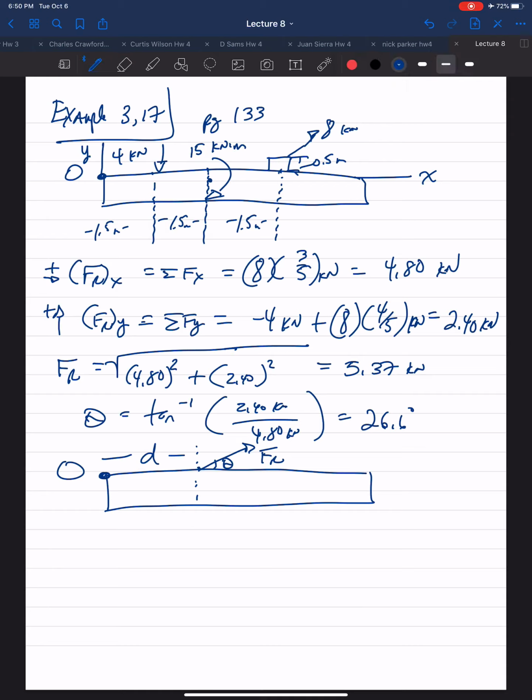Well, how do we solve it? Well, we know that in the initial setup of the problem, about point O, the 4 kilonewton force is vertical. It causes a moment about point O. And the 8 kilonewton force, the vertical component and the horizontal component, cause a moment about point O. And we're given a couple moment in the beam as well, 15 kilonewton meters. So, therefore, the equivalent resultant force must cause an equivalent moment to its individual components about point O. So what do I mean by that? Let's go to a fresh page.